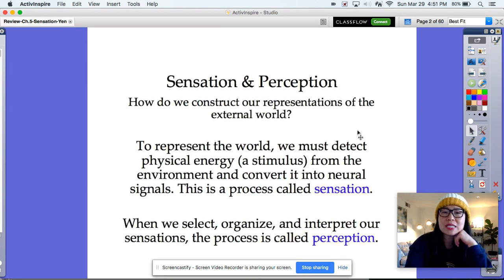Alright, so the difference between sensation and perception. Sensation is actually experiencing physical things in the environment, like physically touching something or physically eating something, whereas perception is how we select, organize, and interpret sensations. Most of us are going to have similar sensations. If I'm eating a lemon, we can all experience the sensation of it being sour. Perception, though, is different for all of us. Some of us are going to view that as really delicious, some of us as too sour. Perception is where it's going to differ more.